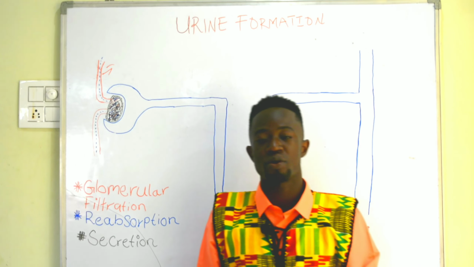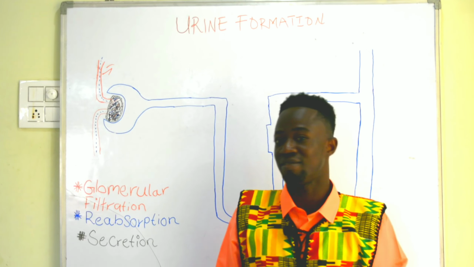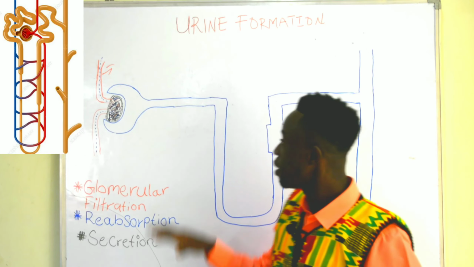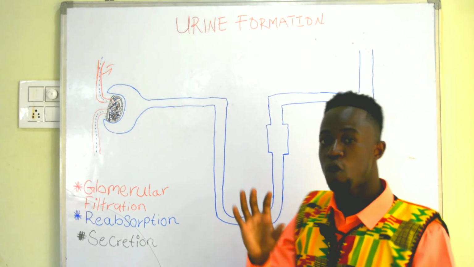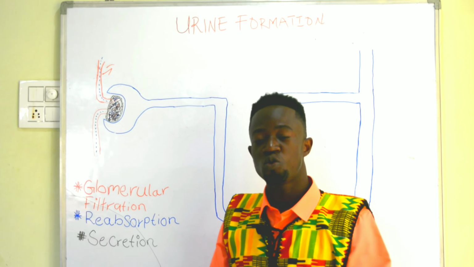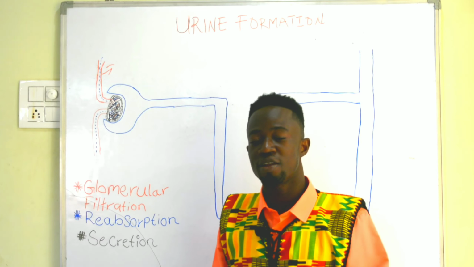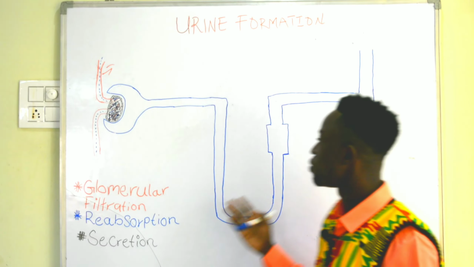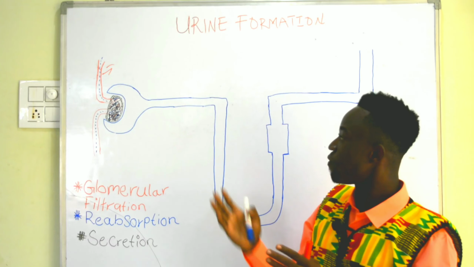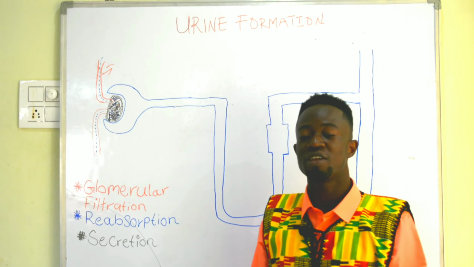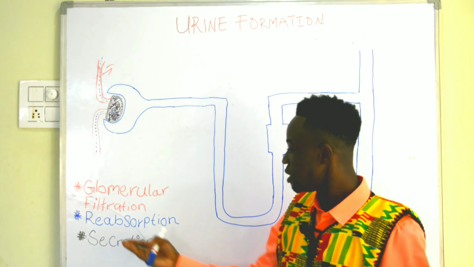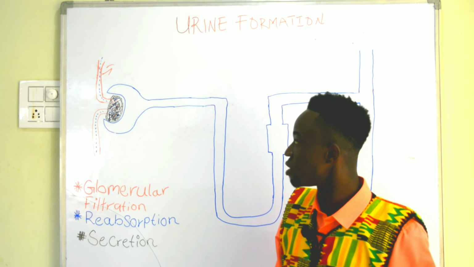Now we know that the primary organ for urine formation is the kidney, and the functional unit of the kidney is the nephron. So this is the total structure of the nephron. Now, the kidney comprises 2 major nephrons. Only 1 major nephron is sufficient to carry on the total process of urine formation. So, within urine formation, there are 3 major processes that occur: glomerular filtration, tubular reabsorption, and tubular secretion.